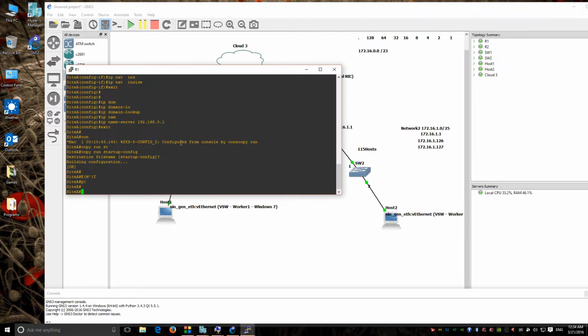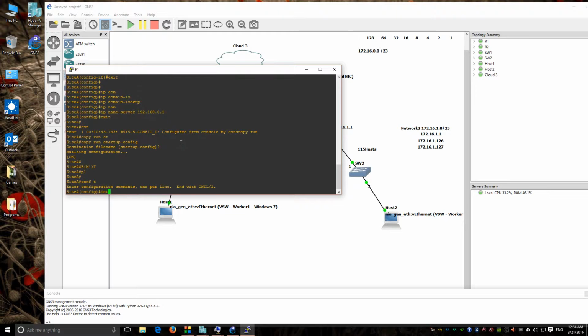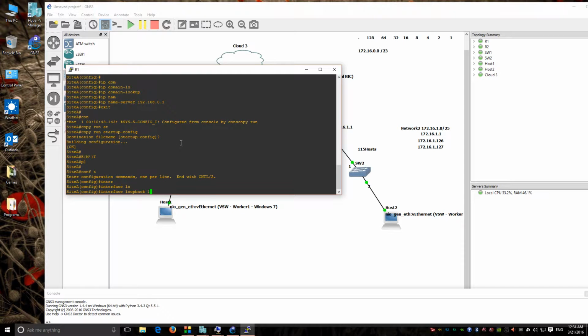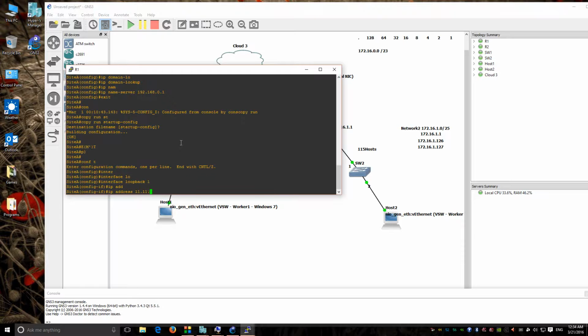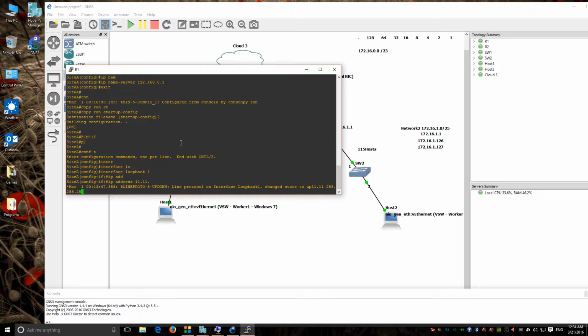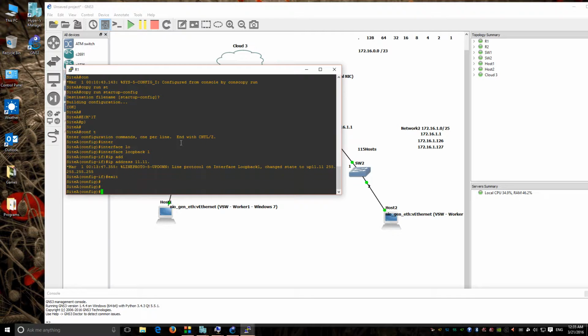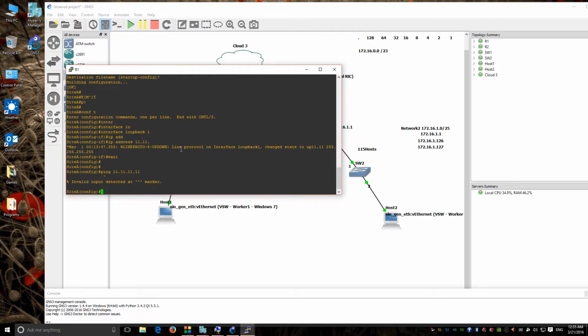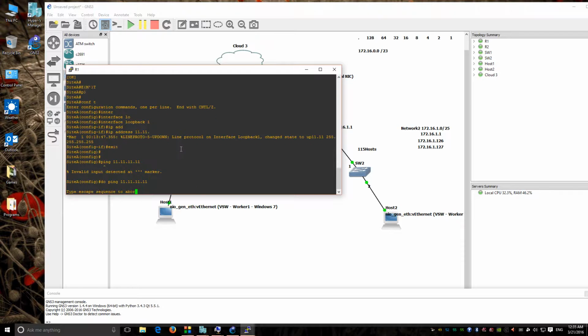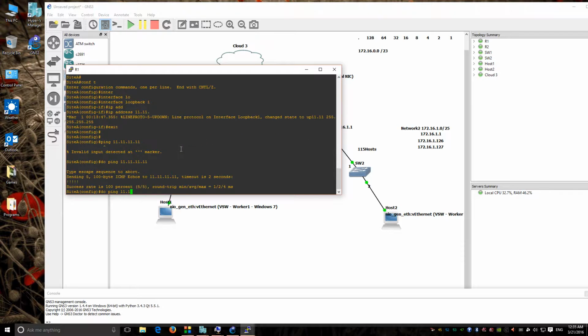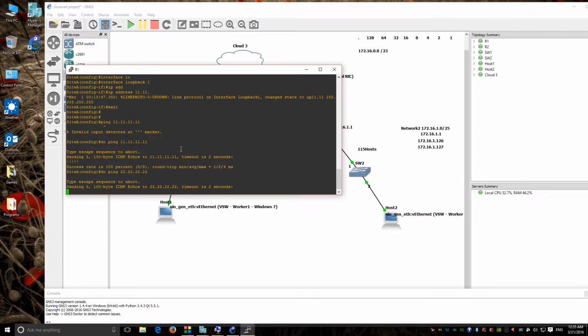And here too I will give a loopback interface, loopback 1. Okay, that's it. I will try to ping myself now. Okay, it's working. Can I ping the other side? I think not, because they're not in the same network normally. This is a normal message.